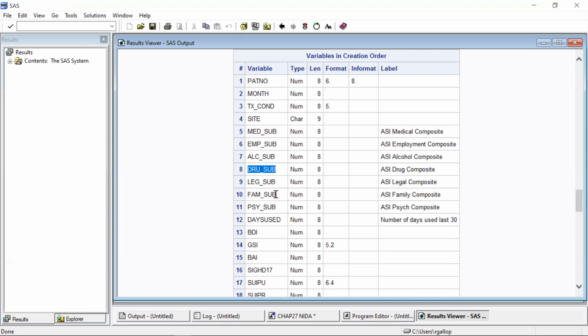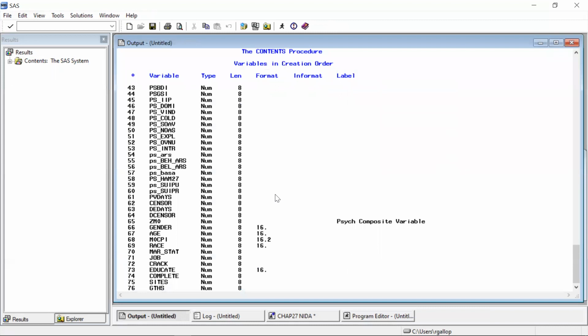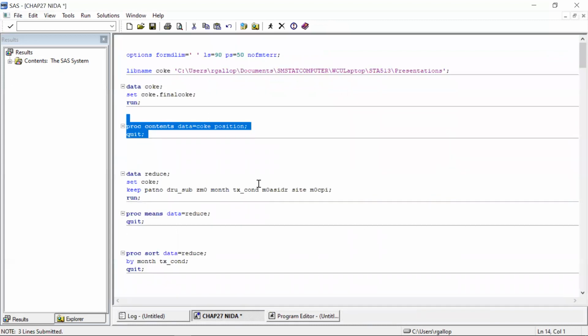This ASI drug composite is a composite score which quantifies the individual's entire drug use, not just necessarily cocaine. It's a scale that ranges from 0 to 1, where higher values correspond to more drug usage.